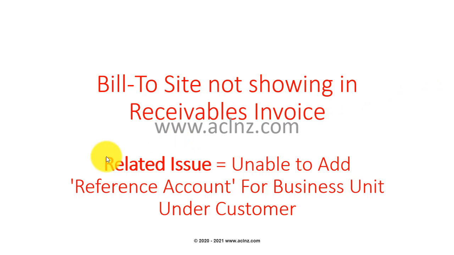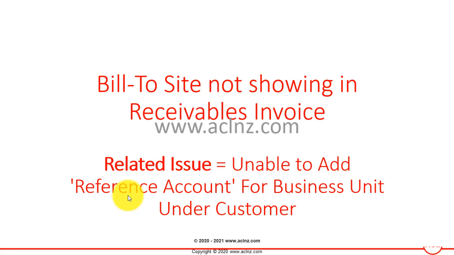At the same time, I also want to share a related issue which is unable to add reference account for business unit under customer. So this is a specific issue pertaining to bill to customer, wherein when I've gone and checked the customer account, I saw that under bill to I was unable to add the reference GL accounting combinations out there, such as unearned revenue or revenue accounting details, and I think that's the root cause of the issue, which is linked to the bill to site. So let's go into Oracle Fusion Cloud and address this issue.